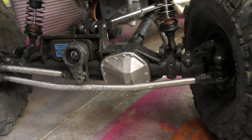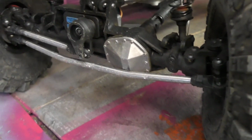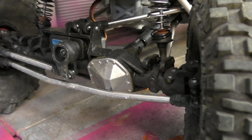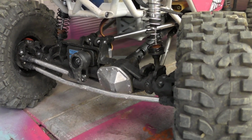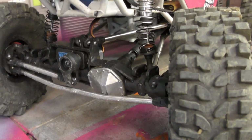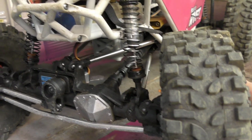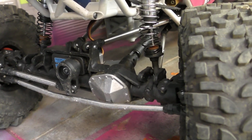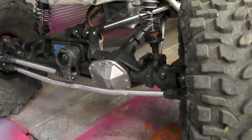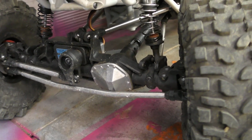Since the last time you've seen the build though, I've got a Savox in there, because the servo I had before, first run, it started glitching, and I think it's been lying in the drawer for a while, so it's either took a knock, which has damaged some internals yet, or it was just a servo on the way out. So that's a Savox in there now. I think this is a 25 kilogram Savox, and I've got a 25 kilogram Power HD ordered as well, so I might stick that in, see if there's a difference, or just keep that until it breaks, but I'm pretty happy with that.